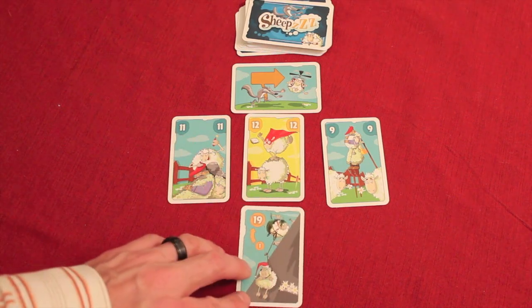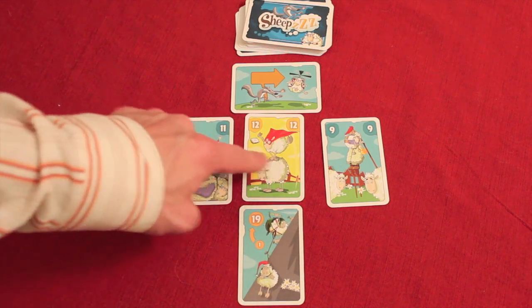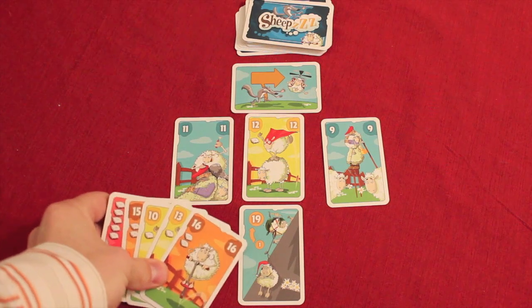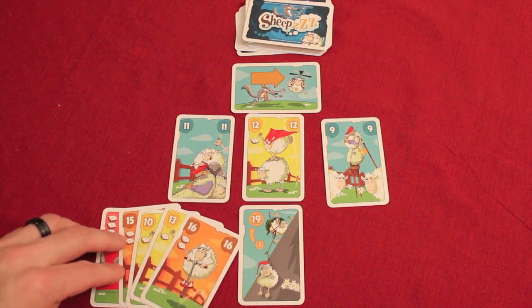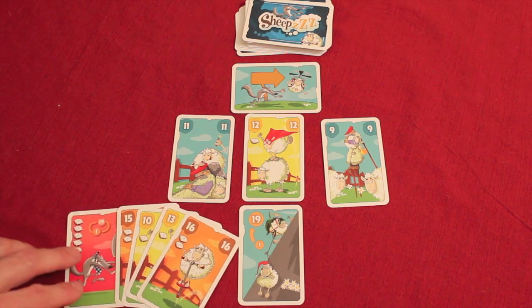Let's say this person went in ascending order, 1 to 19. That's the direction that we're going. On your turn, you simply play one of your cards on one of those cards, and then you draw one. It's very simple. So for example, let's say this was my hand of 5 cards. I would be holding these secretly, but for the video, let's look. I have a 10, 15, 13, 16, and a wolf card. We'll look at that later.